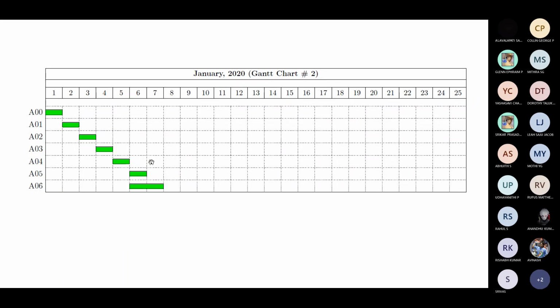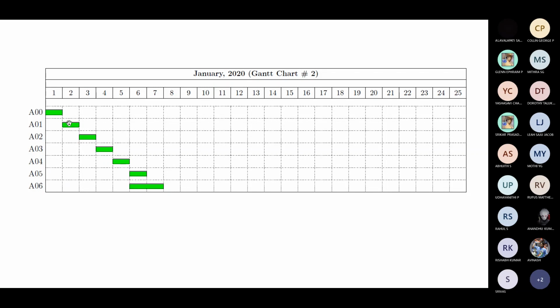It will be 2 days, no, 1 plus 1, 2 days. So I'll just assume that one of the two happens, either dewatering or soiling, something like that. And A05 is the transportation of the excavated earth, and A06 is PCC laying. Remember, here I've made the PCC laying and transportation happen on the same day, so it's a parallel activity.